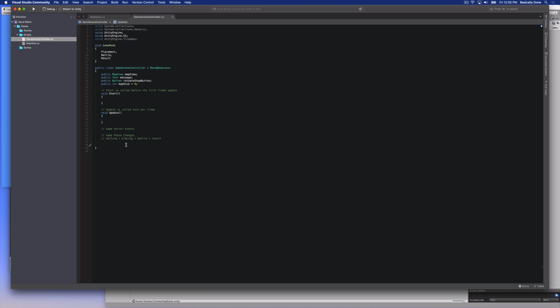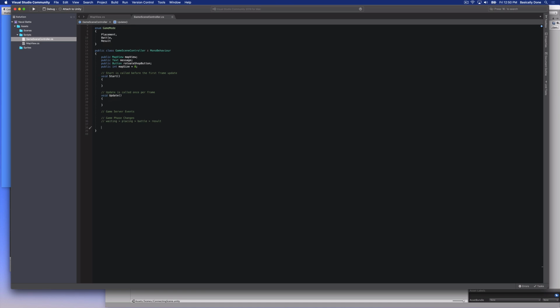So again, just like before, we want to set some functions up so that we can switch between these modes. Eventually, the game server will be telling the game which mode to switch to, but we'll test them manually to start. We have placement mode, so we'll call this begin ship placement. We have battle mode, and since this could be either for your turn or the other person's turn, we're going to make 2 separate functions. We'll call one wait for opponent, and we'll call one start turn, which is basically the beginning of your turn before you've placed your marker.